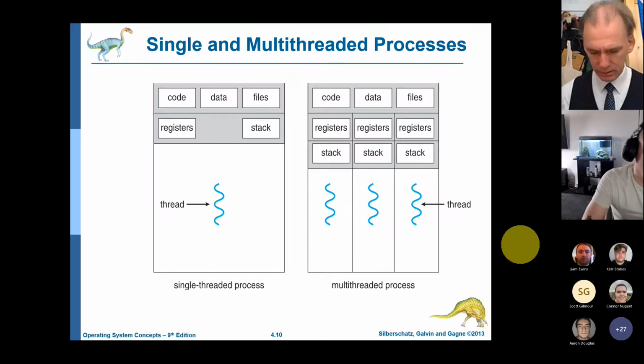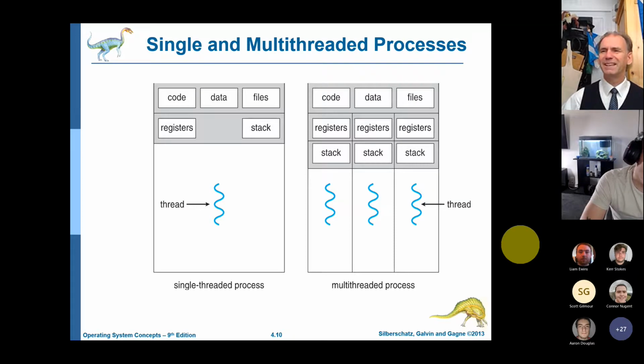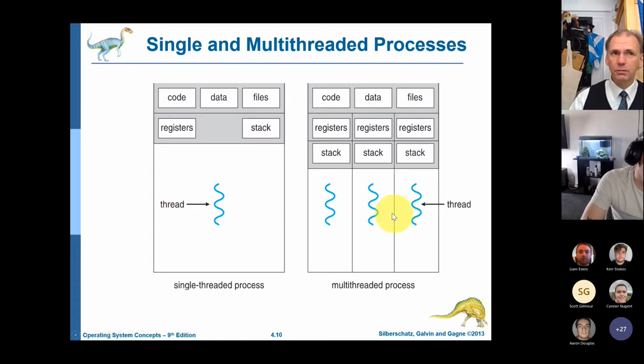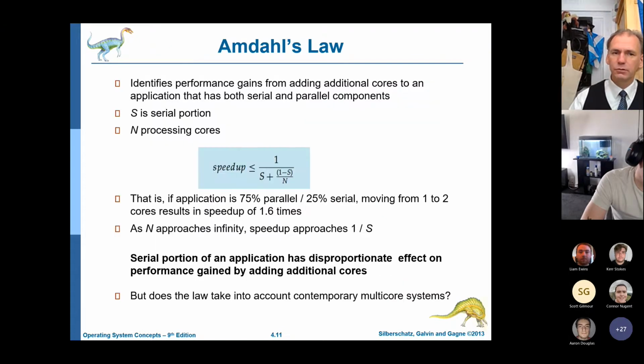We can make the execution go as fast as we want. And yes and no. Because there are some things that we can split up and we can run in parallel, but there are some things that have to run sequentially. So there is actually an algorithm for it.